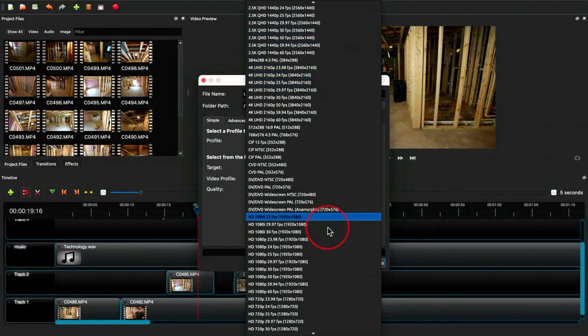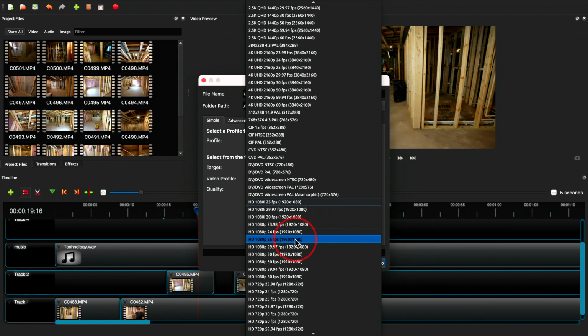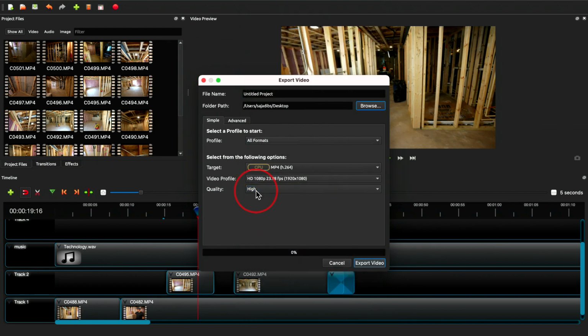But if you have no idea, a safe one is actually this one right here, this 1080. This is HD, 23.98 or 29.97. Now I don't know what you shot your footage on or where you got it from, so I'm not sure which frame rate it would be, but both of these are the most common for HD. I would stay away from 720p, it's far too outdated. 1080, and if you are 4K, do the 4K options. In this case, and almost all the time now, I choose this one for YouTube, for example. Quality, leave that on high, and then just press export right over here.